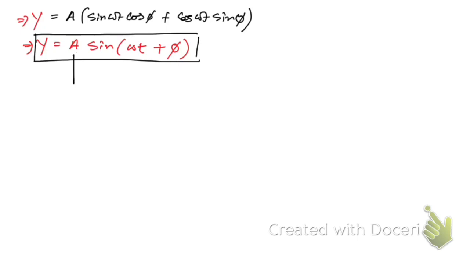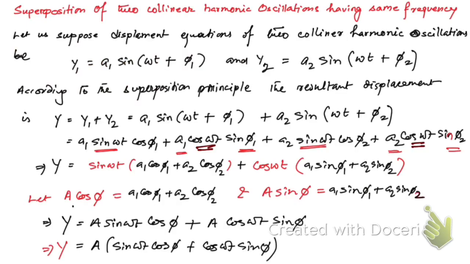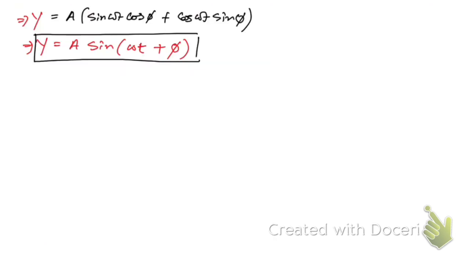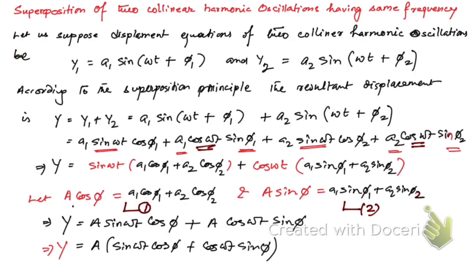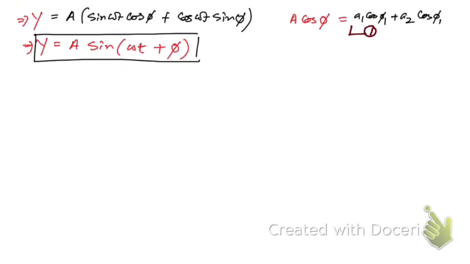How to find that? Let me go back to the previous slide. Let me take this as equation number 1, and this as equation number 2. Now let me copy these two equations and paste them in a new slide. Here is equation 1 that we have considered, and here is equation number 2.